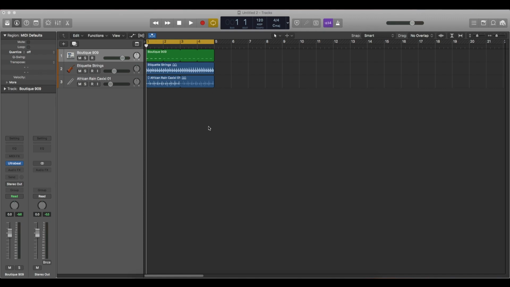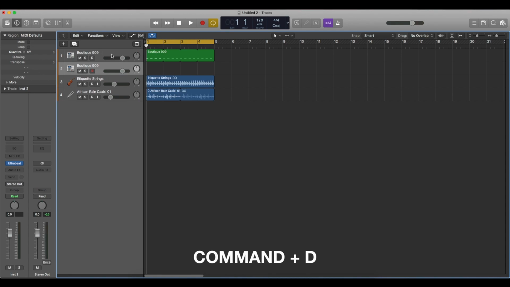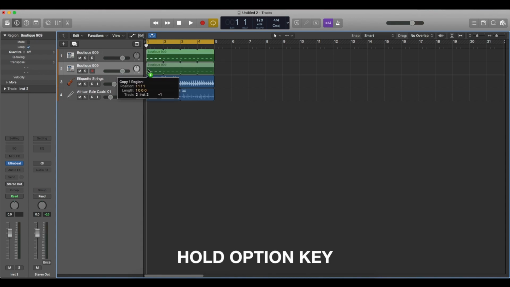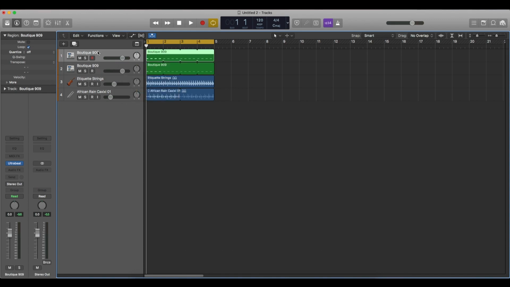This is generally done by duplicating the kick drum that you're using in your project. So I'm just going to use the shortcut Command D to duplicate this kick channel, and I'm going to drag the same pattern that I've drawn here, holding the option key. And the first channel, I'm going to rename as sidechain.